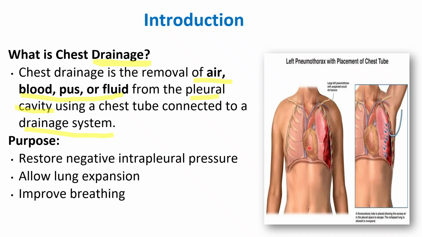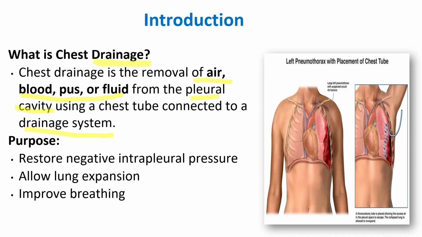So what happens in case of atelectasis or lung collapse? The excessively accumulated fluid around the pleural space pushes the lung back and also makes the lung shrink. So by doing this ICD, we are able to expand the lung and bring it to a normal position, and it also helps to improve the work of breathing of the patient. So with the help of this chest drainage tube, we can maintain the negative intrapleural pressure, allow maximum lung expansion, and improve the work of breathing for the patient.